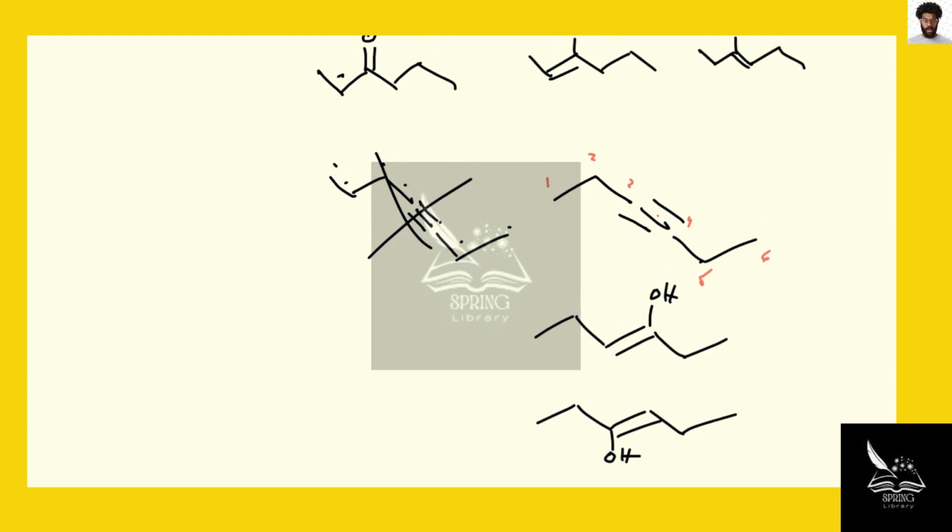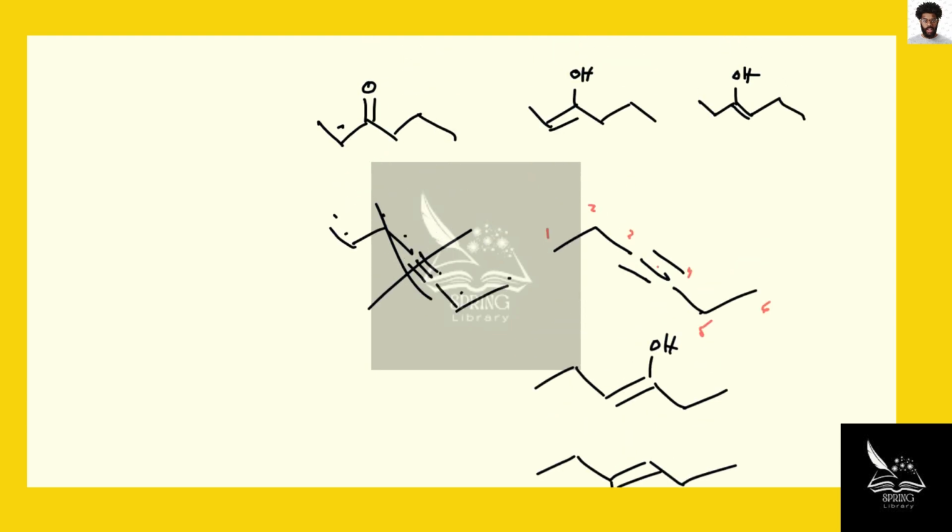And the possible alkene or enol products of this would be that we end up with a 1, 2, 3, 4, 5, 6 double bond between carbons 3 and 4, like so. And then sides 3 and 4 are basically equivalent as to which side of this double bond would end up with the OH. That is, if we put the OH here, that's exactly the same as putting the OH here and simply flipping the molecule around, which means no matter which enol forms from this alkyne, we're going to get this enol, which we know can tautomerize into the ketone we're after.